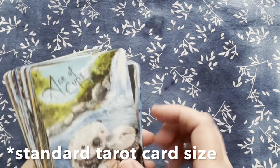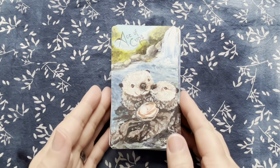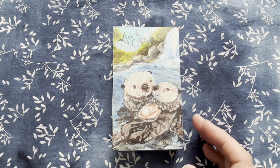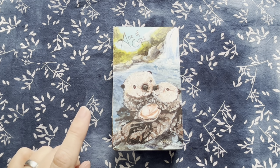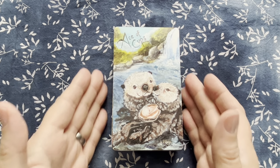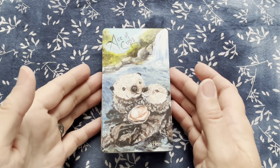This is actually my second time making this video, because during the first recording I noticed none of the cards were in order, which is unusual. They sent it all out of order, which is fine — I really enjoy putting them back in order, it calms me down. I decided to put the suit of cups on top, kind of in honor of the General Tarot, because her publisher puts cups on first when the deck comes to you. I think that's really sweet, so I did it here too.